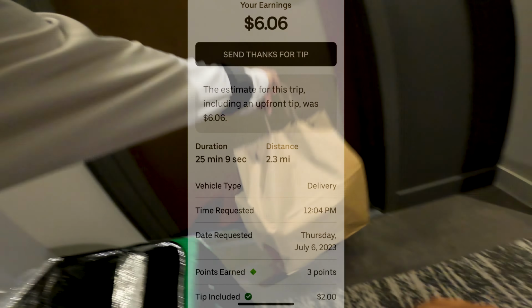I'm gonna stop here for a second. So it looks like I got it. Pick up at Great State, 500 W Madison Street. All right, you guys, I believe that I'm gonna be on number 7 and number 8 with this one. It's a double. I'm not sure if both are at the same restaurant though.